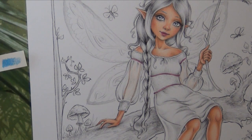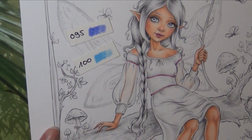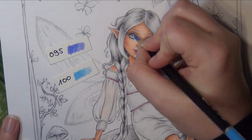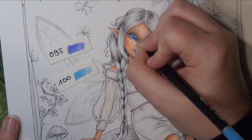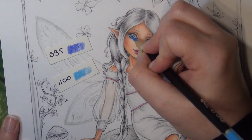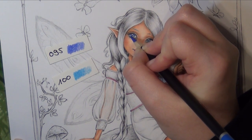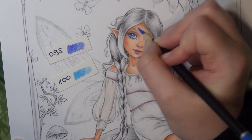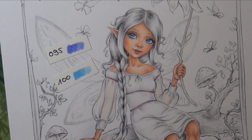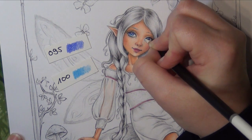And now let's color in her eyes. I will go in with a lighter blue and a darker blue. Her eyes are quite small, so we don't need to put too much effort into this. Just color a first layer with this lighter blue, and then I go in with the darker blue and darken it on the upper part a little bit, so that we have a little bit of dimension in her eyes. And I'm also going in with the white. I think I need to sharpen it a little bit.